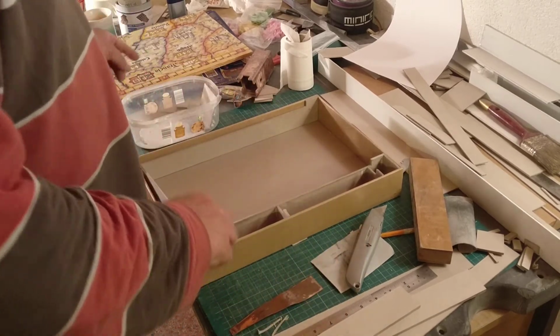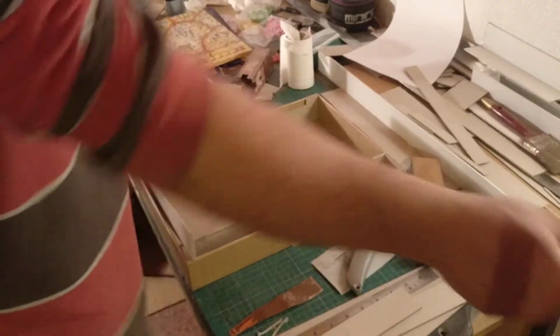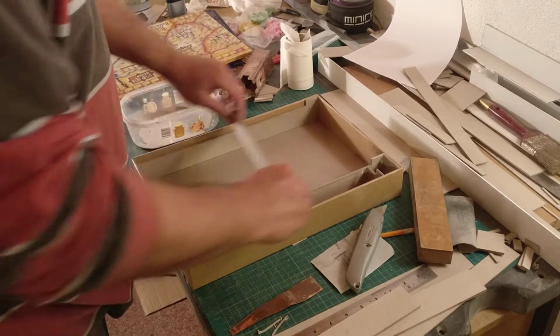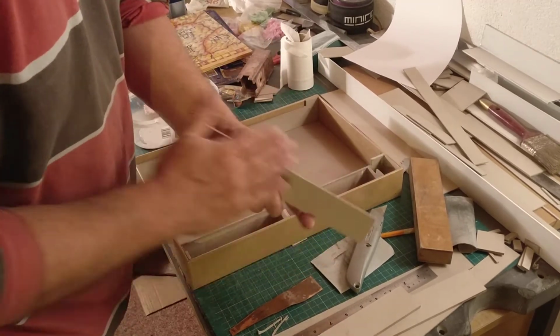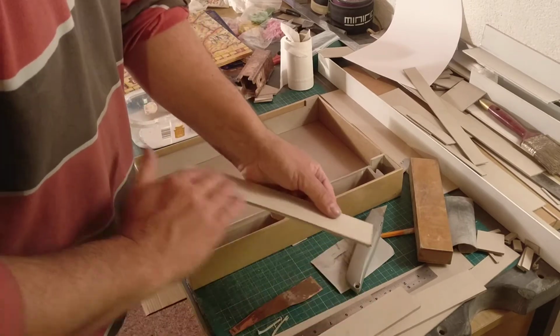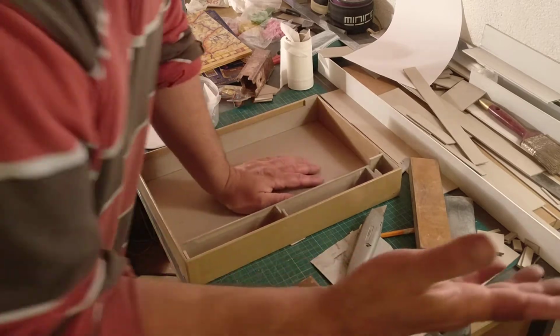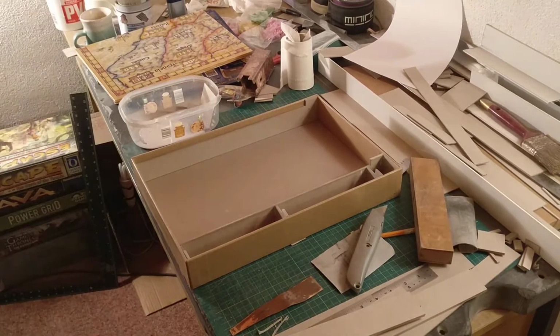I'm going to put my tuck boxes in, because that's what's going to do that. And I'm going to measure, cut these three, sand them off around, seal them with PVA, and glue them in. I'll see you again in a bit.